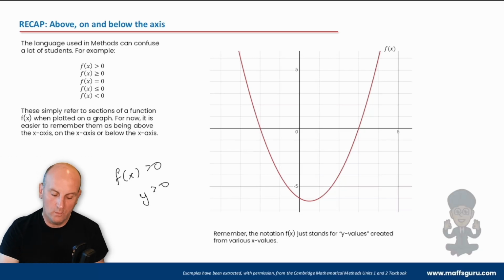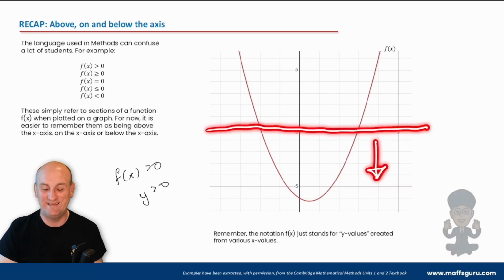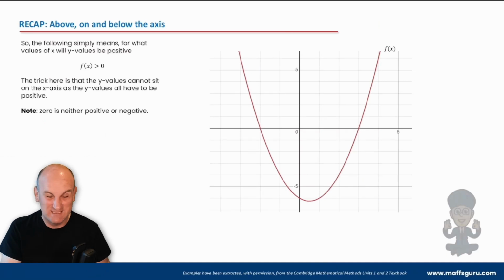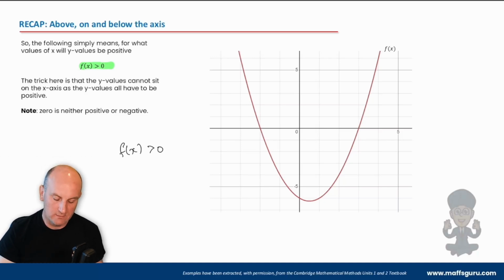Well, hold on a moment. This is the point where y is equal to 0, and all of this below here is where y is negative. So this must be all the values where y is greater than 0. I'll switch back to this specific example. Another way to think about this is to think of greater than 0 as the word positive. So if I have f of x greater than 0, and I change that to y greater than 0, I am now looking for all values where y is greater than 0.